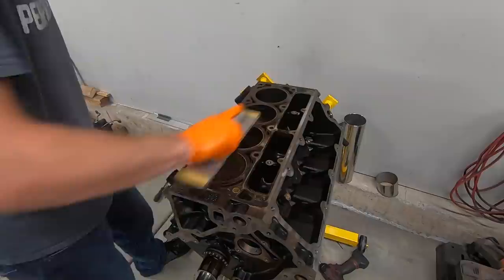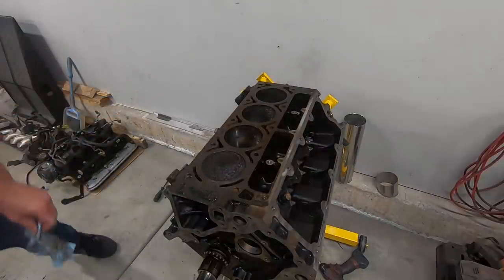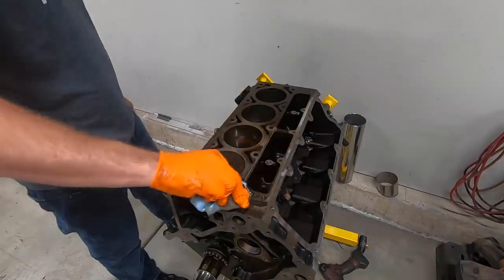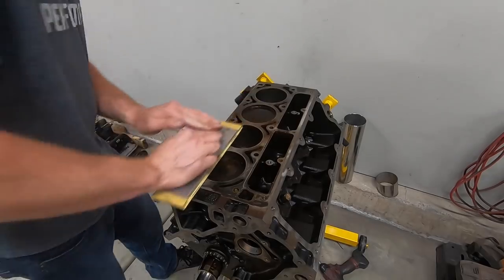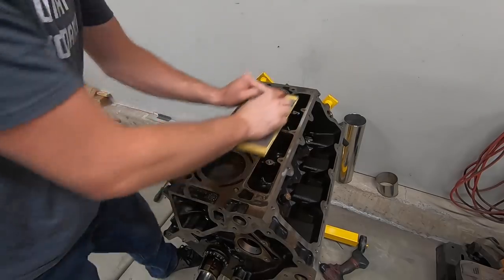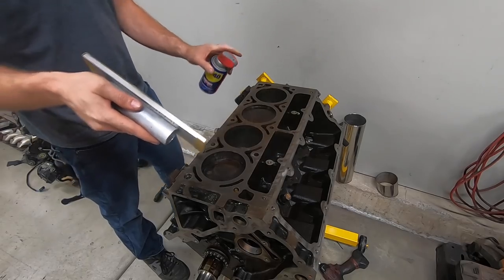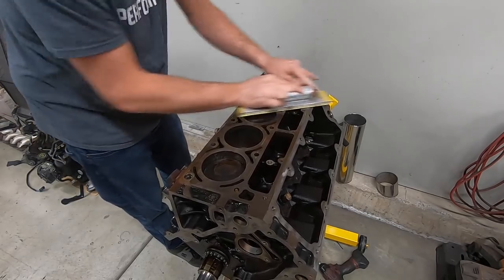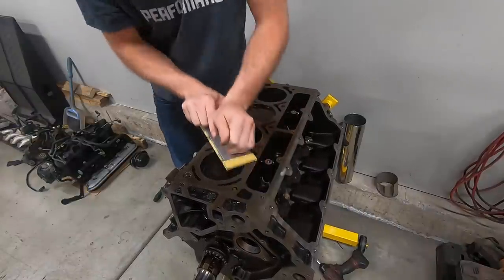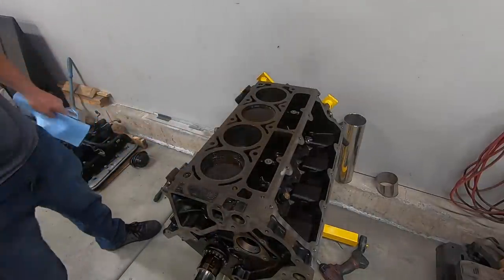Over at the block I'm using some 220-grit sandpaper and a hard aluminum sanding block along with a little bit of WD-40 just to clean up the deck surface. I do not like using the red Scotch-Brite pads on the whizzy wheel because that makes the deck surface uneven, whereas a hard aluminum sanding block keeps everything nice and flat. I also like to use a crosshatch pattern — two different diagonal directions as well as straight back and forth — just like honing a cylinder, so you want a little bit of back-and-forth pattern.